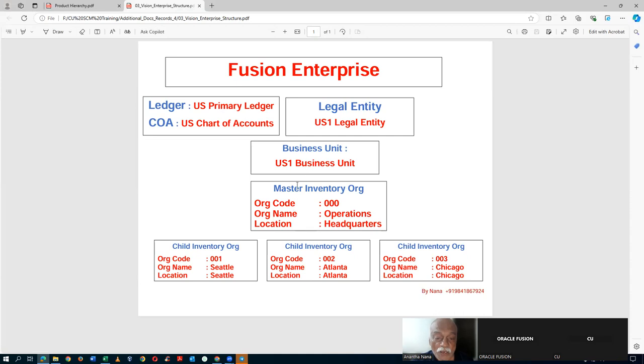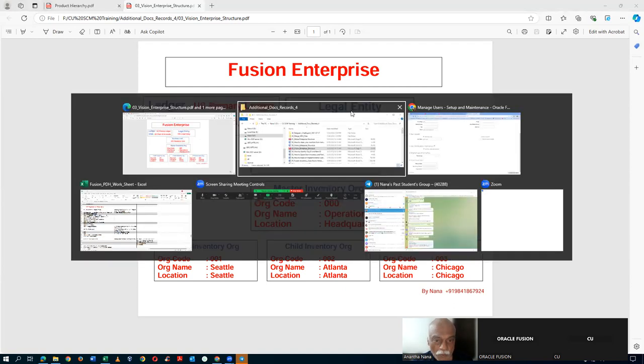With our own master and then with our own child actually. Fine. But in reality, we cannot create our own master and child. But only for testing purposes of PDH, we can very well do it. But we are not going to push any data into the financials and so we can very well do it now. Fine. We are stopping after creating all the activities on PDH. So our own master and child. But the financial entities are the same, common for everybody now. Fine. What else? We go there.